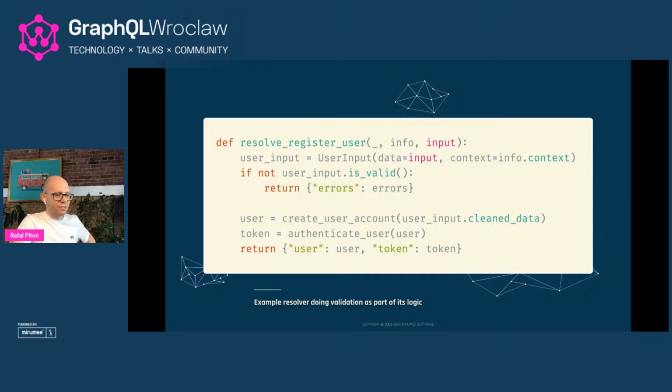Lastly, they also have total control over what data they return. So you can return only errors when the validation fails. You can do a partial success where both errors and a partially updated object are returned. Or you can return success and only return the final object. Also, if you ignore the fact that this is a resolver, it looks very close to how a standard controller in any other API framework in Python looks. There's input validation, there's error handling, and success handling. So you're probably already familiar with this pattern.